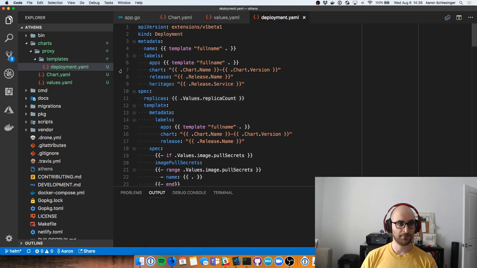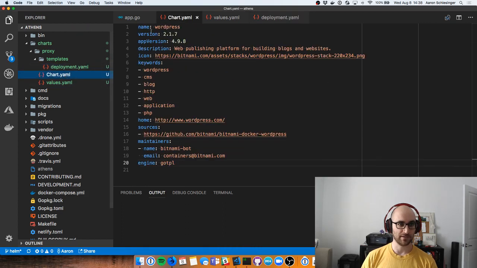All right. So I'm going to start with the metadata. So this is the chart. I'm going to call this Athens-proxy because I think later we might have an Athens global proxy or registry, or I don't know what we'll call it.